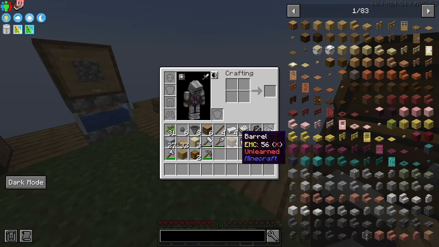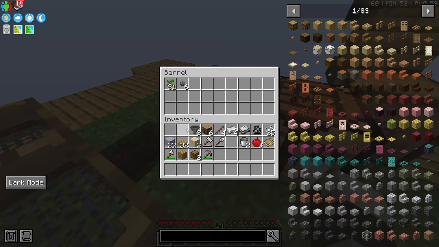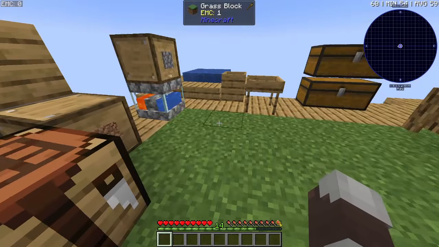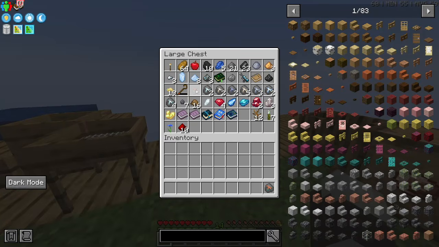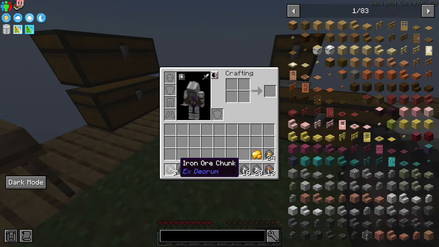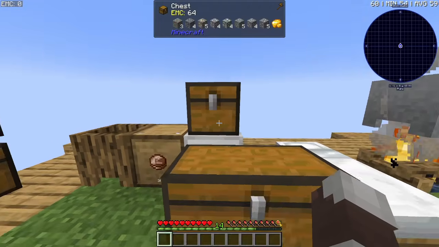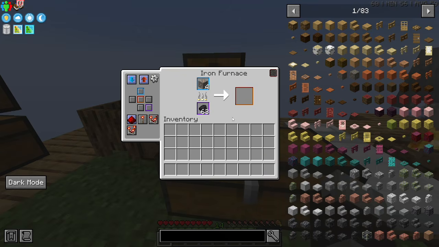So now we're going to replace down our barrel. I didn't actually mean to break it. Dump our inventory. Grab all of these ore chunks, plus this raw gold. And then we're going to go down the line and compress them. Okay. This should smelt through all of our stuff.